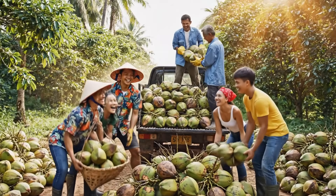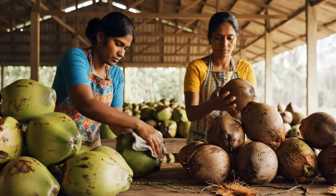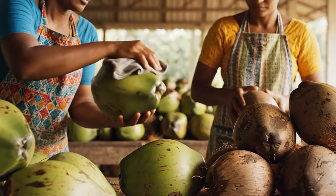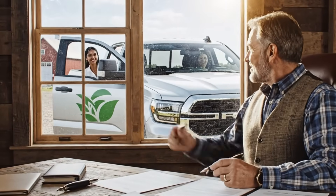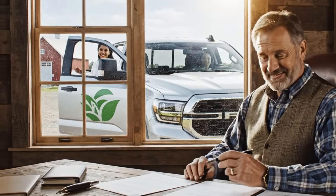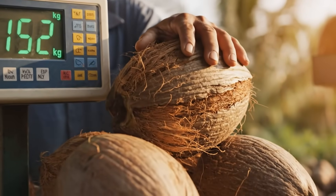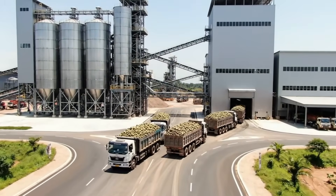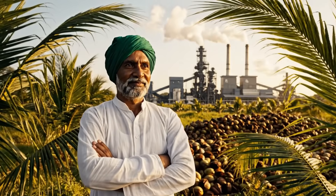For them, work isn't just labor — it's community, connection, and teamwork. Precision doesn't only come from machines; sometimes the most accurate sensors are human eyes. Modern business meets traditional farming: contracts, fair pay, and traceability ensure sustainability. Transparency is key — the farmer knows the value of every coconut harvested. From soil to stainless steel, the journey transitions from nature to precision engineering. Seeing coconuts processed at scale is a reminder of progress — proof that tradition and technology can coexist.